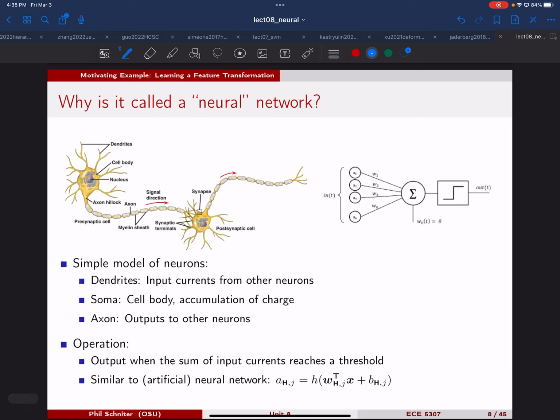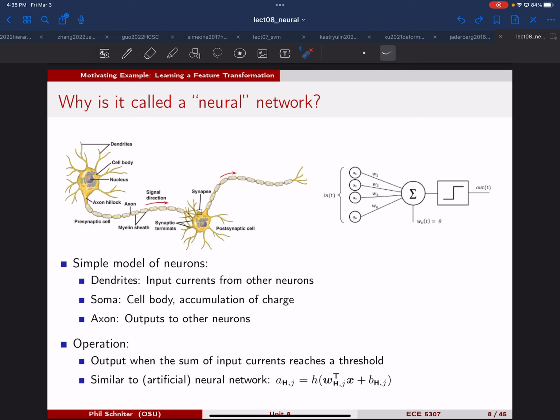So why is this thing called a neural network? Well, it turns out when you look at biological neurons, they work in a similar sort of way. So this would be like a biological neuron here, and it has a bunch of these things here.